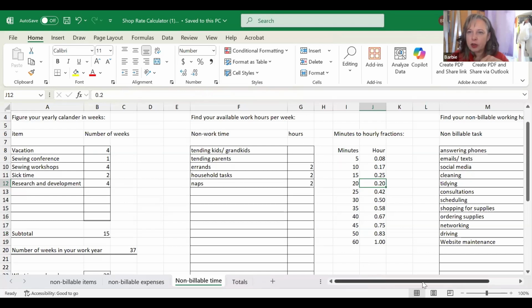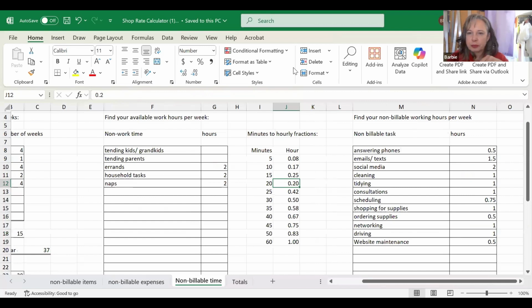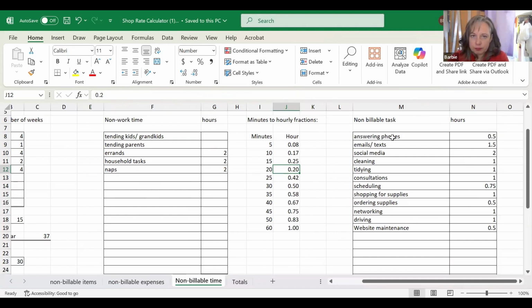Okay. And then finally, over this last section, these are your non-billable working hours per week. How much time do you spend answering your phone? Now, there are times when I do randomly answer my phone, even if it's a non-contact, it shows up and I don't know who it is. But very often I am booked out for months and months. And it is much easier to have my voicemail tell somebody I am booked out until this day than for me to try and break it in when they're like, oh, are you open right now? Okay, I'm going to come on by.